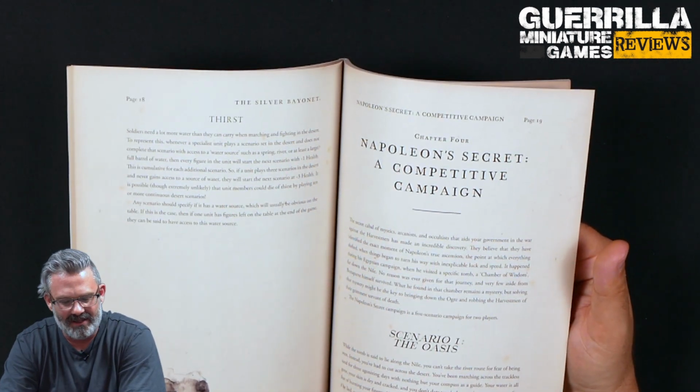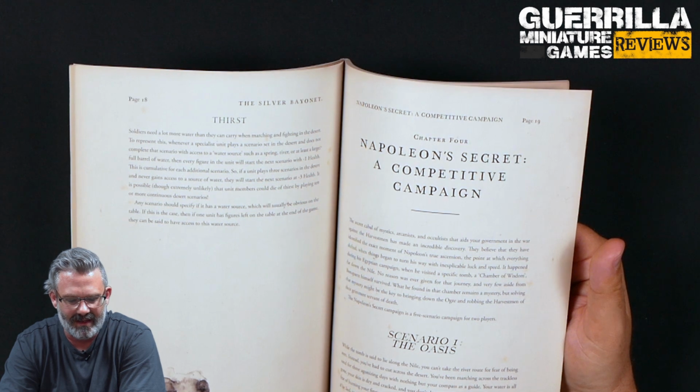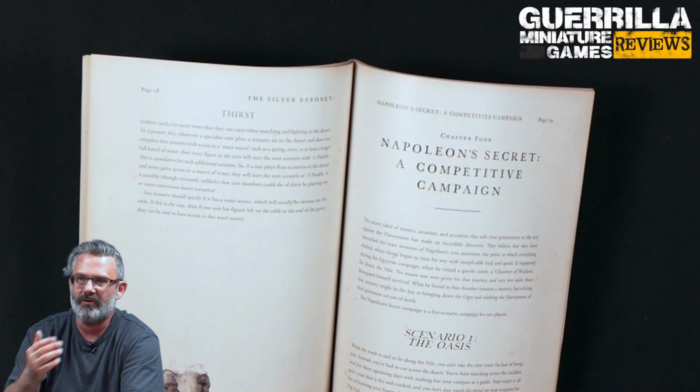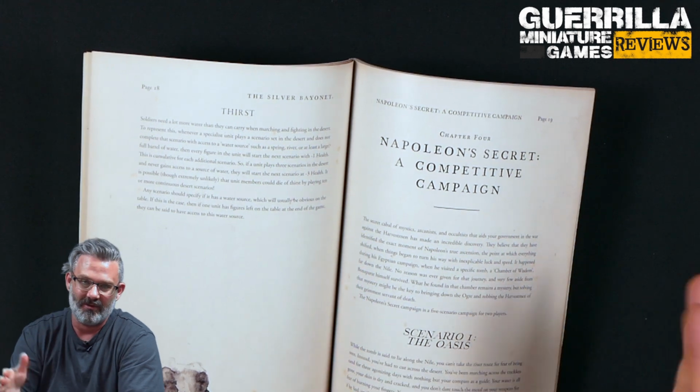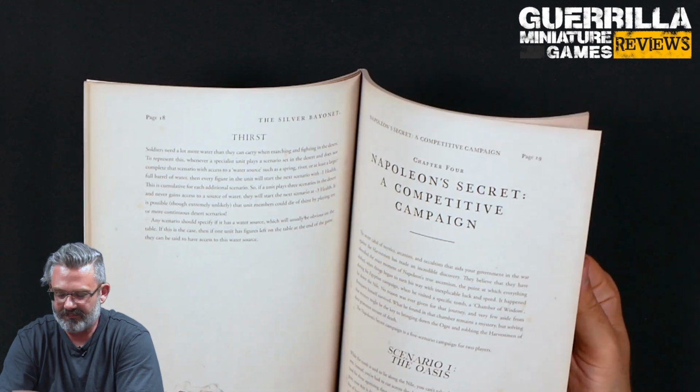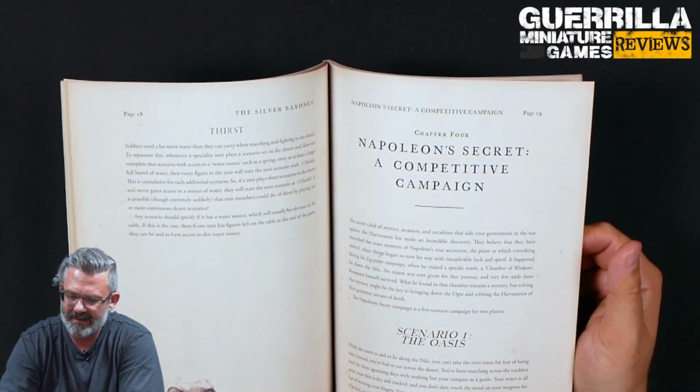Any scenario should specify if it has a water source, which usually will be obvious on the table. If this is the case, then whichever unit has left on the table, they hold the water source. So basically, if you drive off your opponent, they're considered to abandon the water source, so you don't get the -1 and they do at the end of the game, which makes holding the table very important.